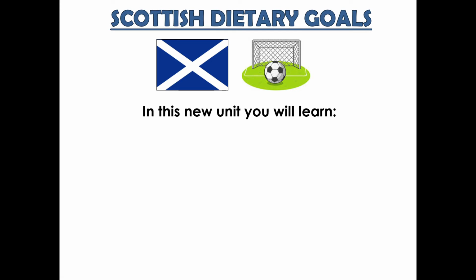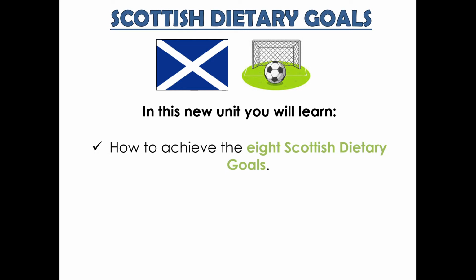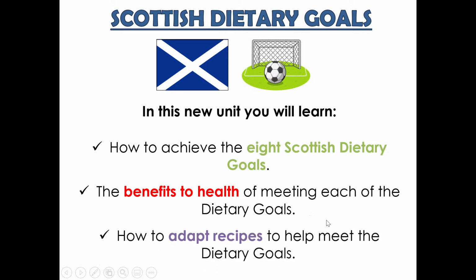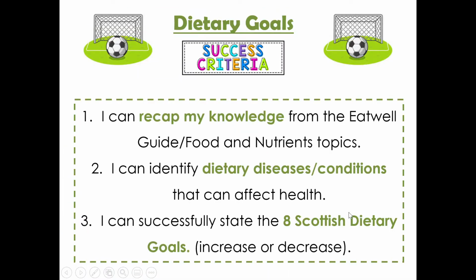So what you're going to learn in this unit is how to achieve the 8 Scottish Dietary Goals. So there's 8 different goals. What the benefits to health of meeting those goals are, so why do we want to actually do it, why is it good for our health, and how to adapt recipes to meet those goals. Okay, so today is a bit of an introduction.